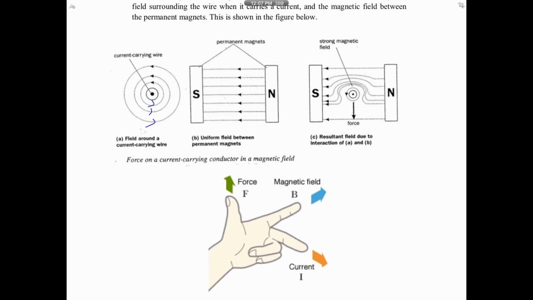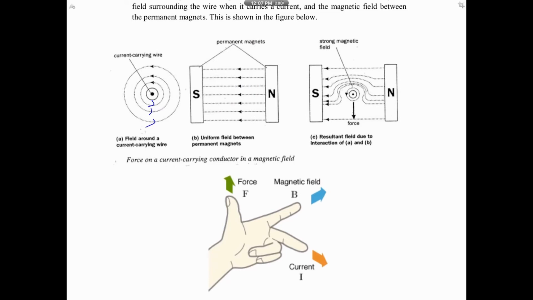Now always remember, the force on the wire is because there's an interaction between the field of your wire and the field of the magnet. So the field of the wire is actually represented by the current here. Therefore, this other field must be the field of the permanent magnet, because if both represent the field of the current, nothing will represent the external field. So this will represent the field that the current is in.